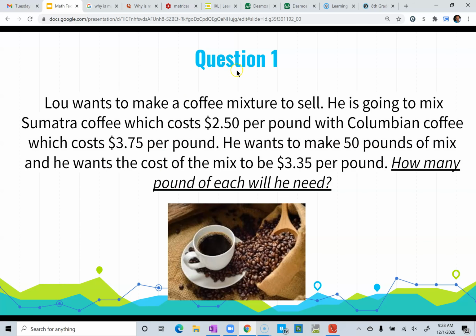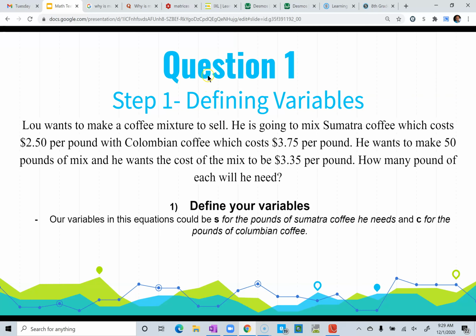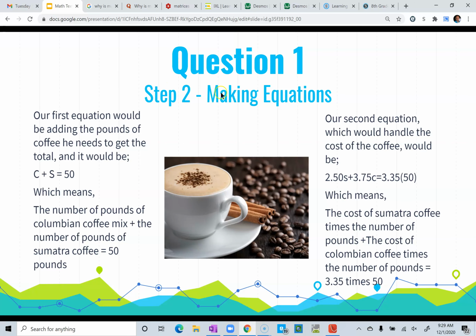So they start off with a question. This is one of the questions from the document. Okay. Then they're going over the 4-step process. That is the process over there in red that we discussed yesterday. Step 1, define the variables. You can see defining the variables. They show the problem. They talk about defining the variables. Step 2, making an equation. They show making the equation.